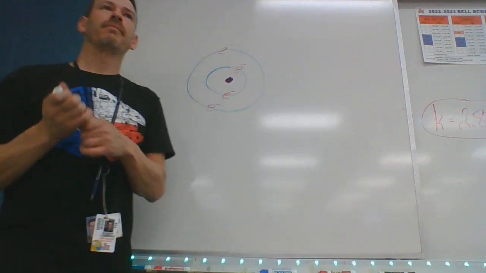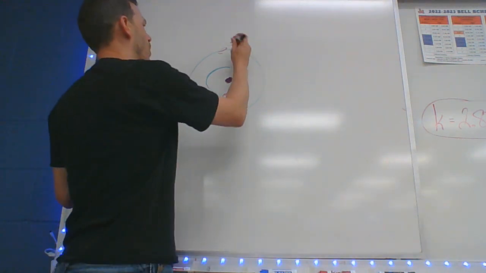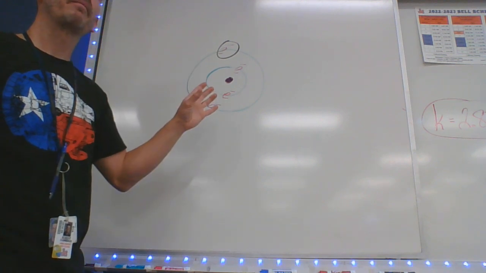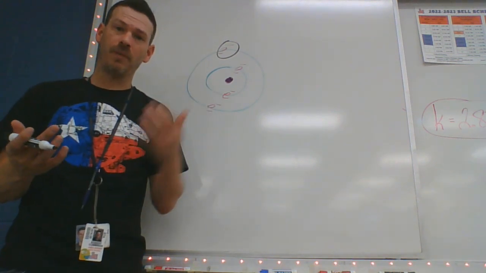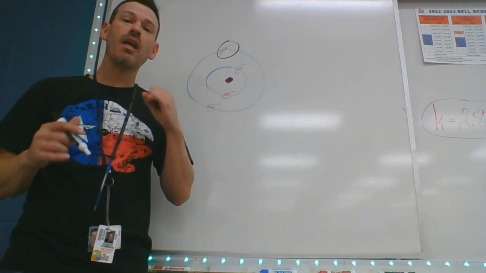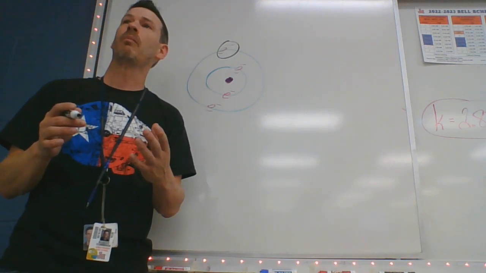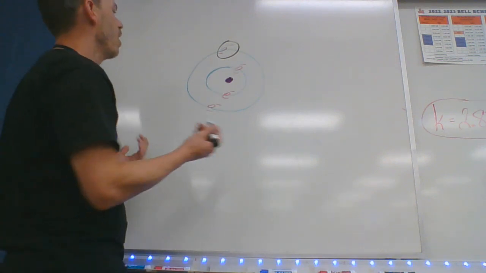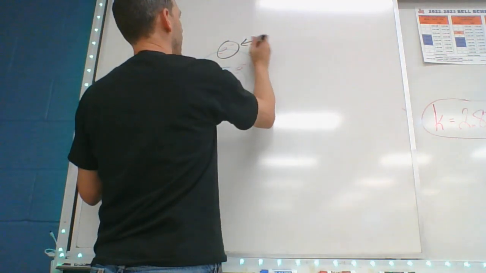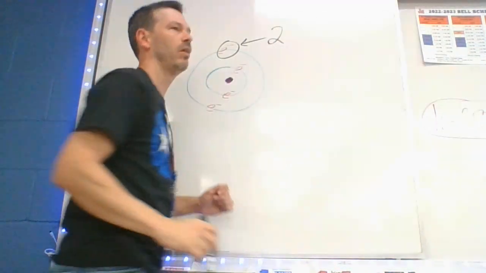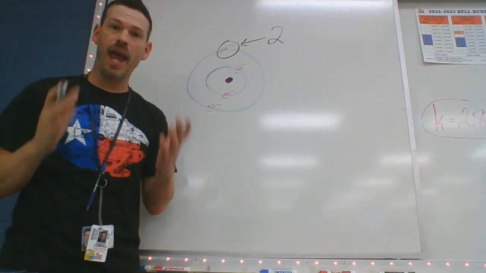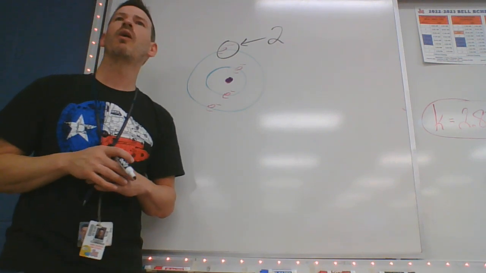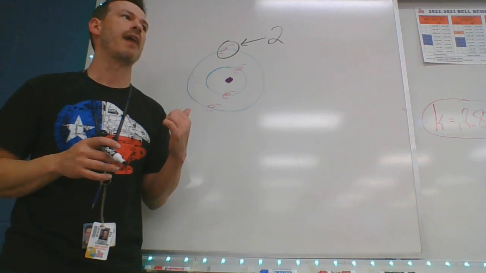What we're going to do today is say, what if I wanted to know more information on that specific electron? Well, there's a variety of info that you could find about him that might differentiate him from other electrons that are spinning around that nucleus. One of the things is he could have a number, maybe a number 2, which would tell you the amount of energy that he has. Now, it doesn't have to be a number 2. What's the range of numbers that electron could have? What through what?